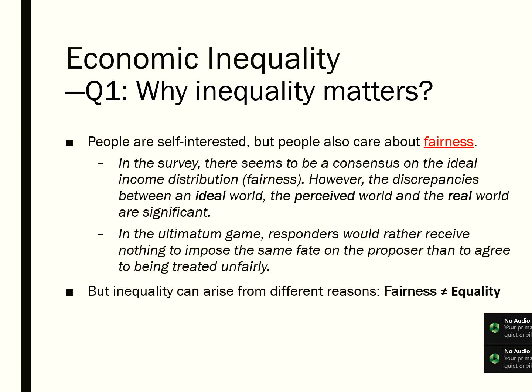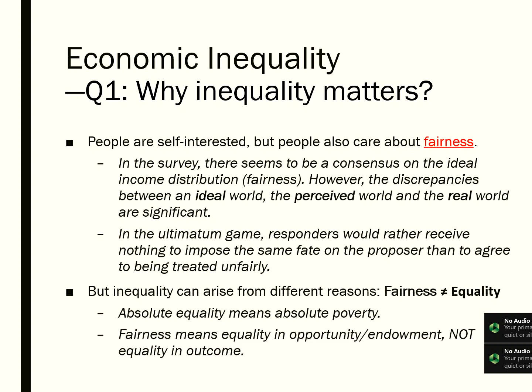Nevertheless, we need to be aware of the distinction between fairness and equality. They are different but related in a way that may be contradictory to your intuition. For example, absolute equality is not a good thing, and it usually means absolute poverty. Why is that? If working and shirking end up with the same income, it is equal but not fair. People who work will eventually stop working, so no one will ever produce anything. Fairness means equality in opportunity and endowment, not equality in outcome.